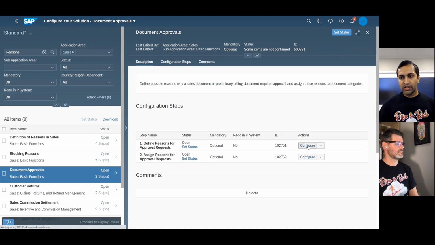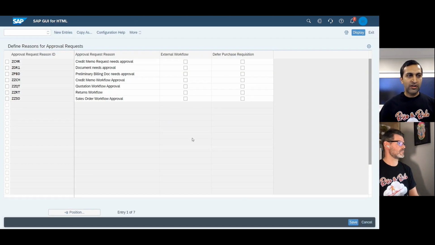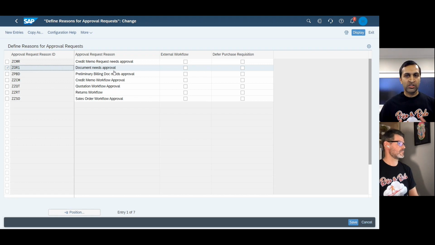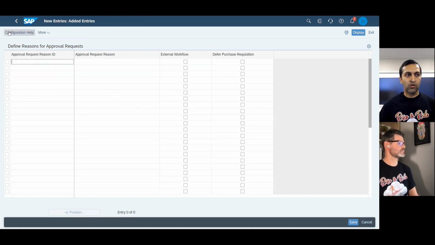What we have quickly done here is define reason ZOR1 for sales document, which says it requires an approval. So it is just a new reason which can be quickly configured by clicking on new reason, put your reason code and the description.